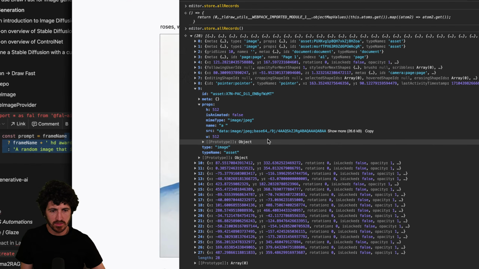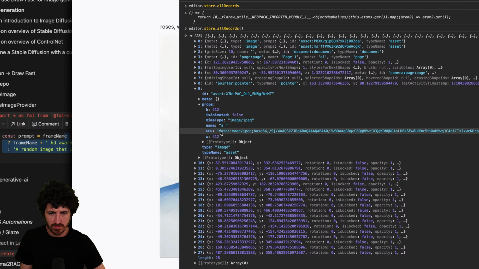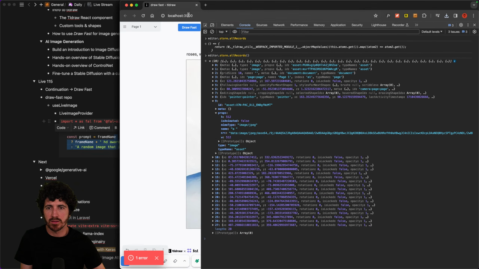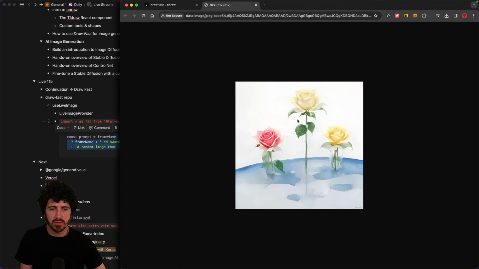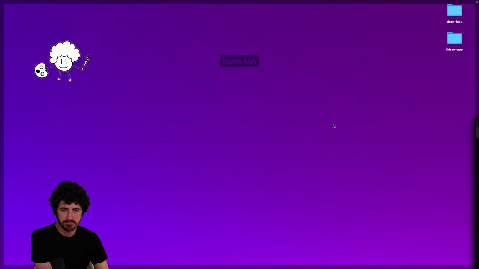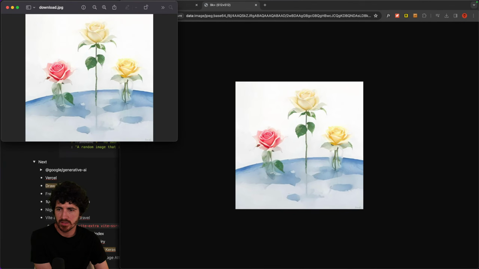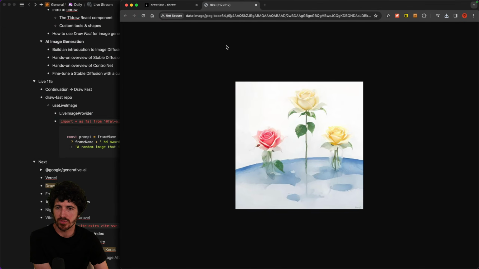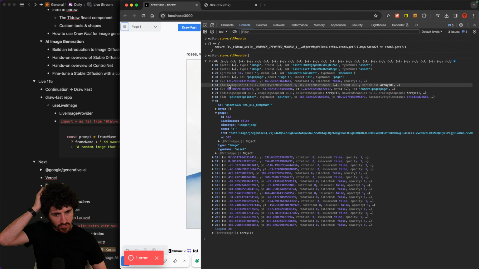Yeah, and you can see the base 64 image is, copy property path, copy string contents. Let's see if we can put this here. Yeah, and there we go. That's our image. So our image is actually a base 64 string that gets back from Fal AI.